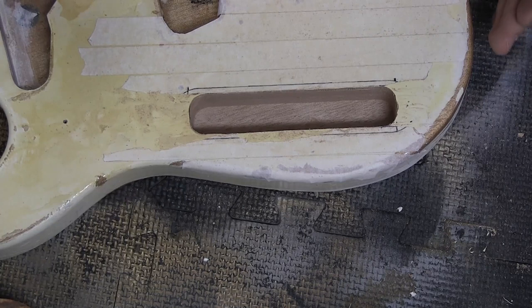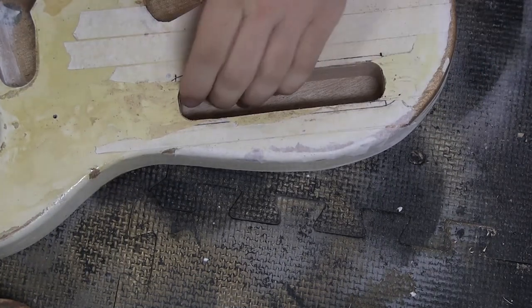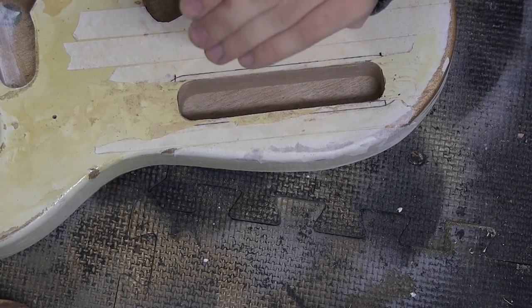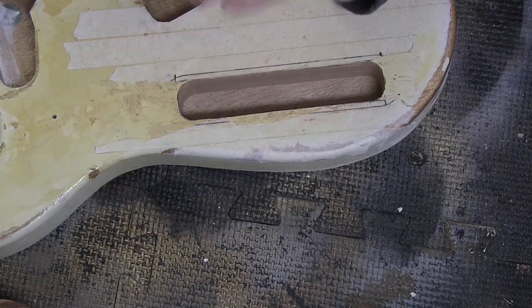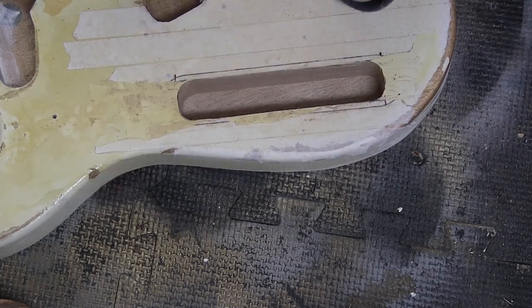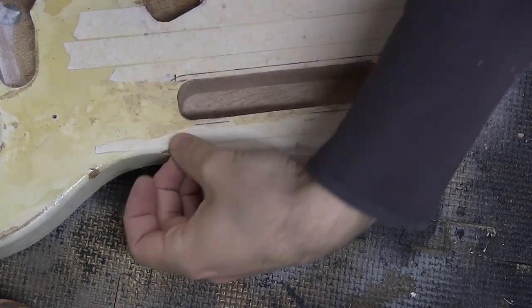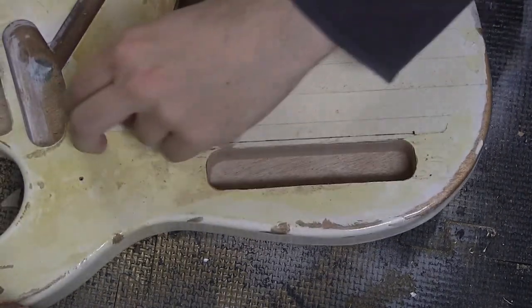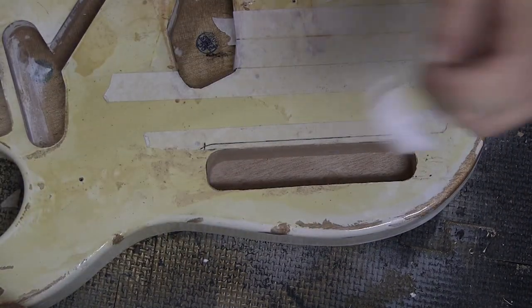Okay, so here's the cavity now. I made it a little bit deeper than before because at some point I'm gonna upgrade to a bigger switch and bigger pots and, you know, things like that. And so I'm going to need a little bit extra depth. Now we can just remove the tape and go on to the next step.